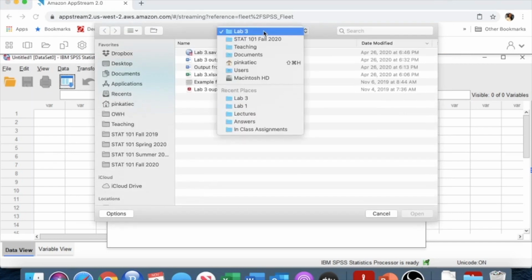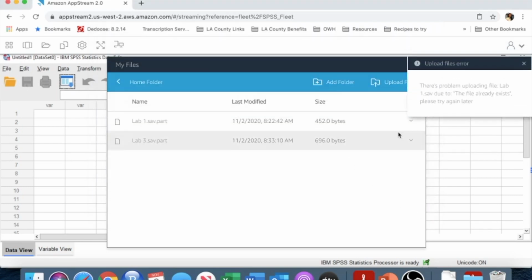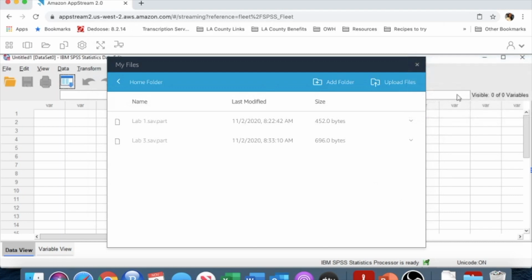So in lab 1, when you upload it, you press the upload button, and wherever you save it, remember where you save it when you download it off of the module, then you'll have to upload it right onto this site. So I saved it here. I'm gonna press open, and I already uploaded it. But even your first time uploading, I for some reason still got an error. But even though I got an error, it still worked. Okay, so this is the Lab 1 data set, and this is saved in the module for Lab 1 in our course.